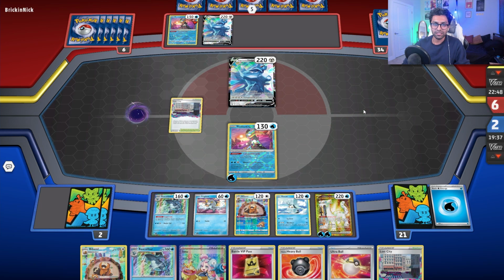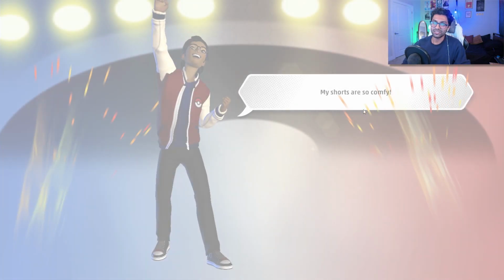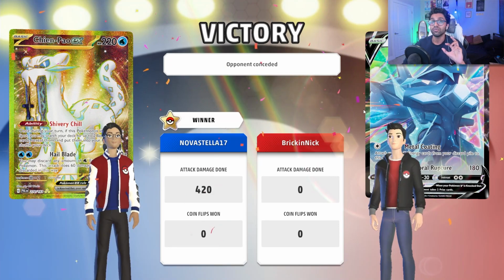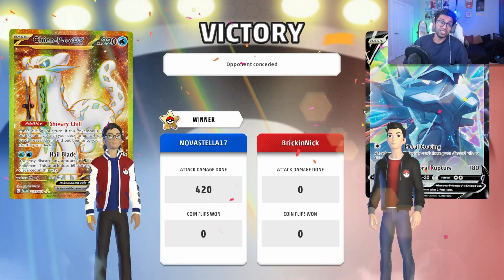That's why I like the Lost City in this deck, just because of the fact how the Chien-Pao is just an aggressive card. You can attack pretty early with it, as long as you can get Baxcalibur set up. And there's just a concession. Yep, so this deck is just really broken, especially if you can get really great turn 1s and turn 2s. If you can get set up earlier before your opponent, it just dominates your opponent.